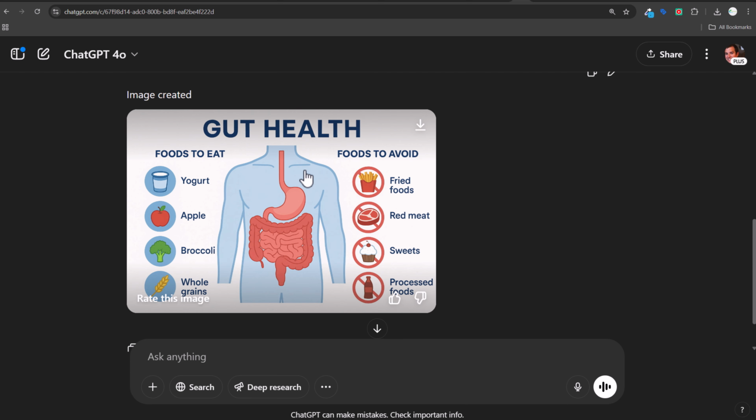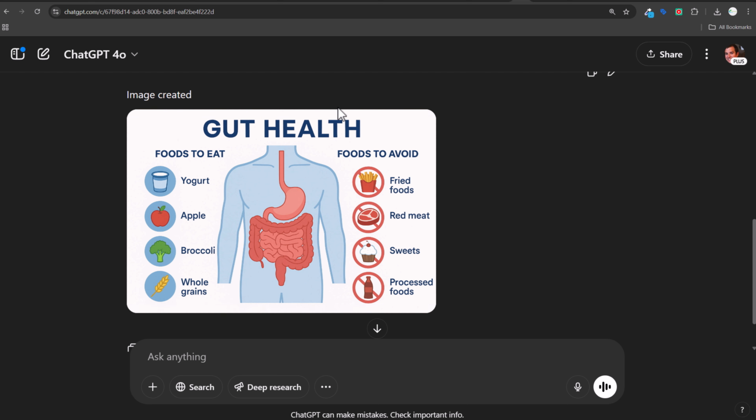This is really good. I mean, it's pretty obvious, foods to eat and foods to avoid for better gut health, but for a quick infographic, if you're writing about gut health, if you're creating a video about gut health and you want just a quick image to show throughout your video, this would be a good quick image to show. So you could do 5 facts about gut health. Here's the foods to eat. Here's the foods to avoid. Here's the best way to keep your gut healthy, and just kind of continue on that path.